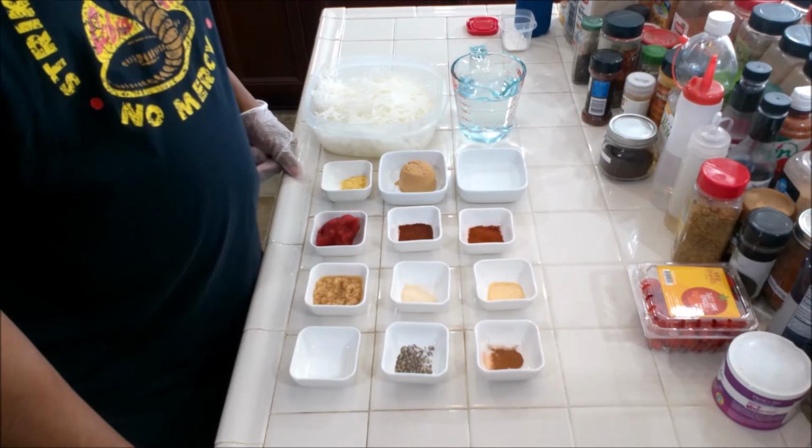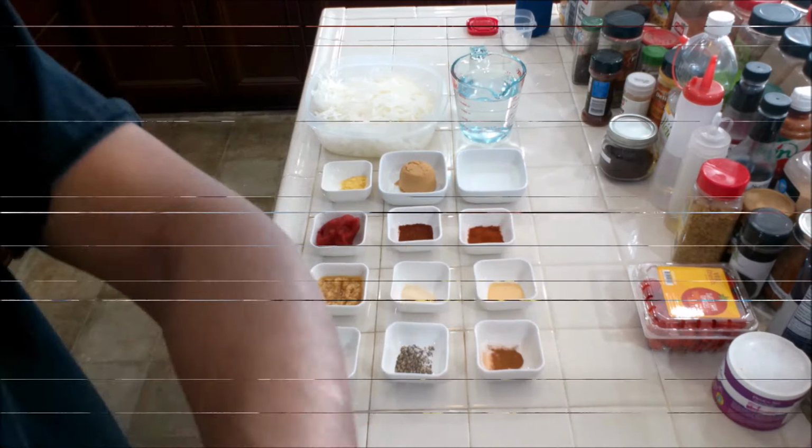Now let's get this cooking. What I'm going to do now is add the onions to a stock pot, or in this case, I'm using just an enamel Dutch oven. You've seen me use it before because of the sheer volume of the onions. The onions are going to cook down, but we're not caramelizing them. We're just sweating them, softening them, and then we'll add the other ingredients.